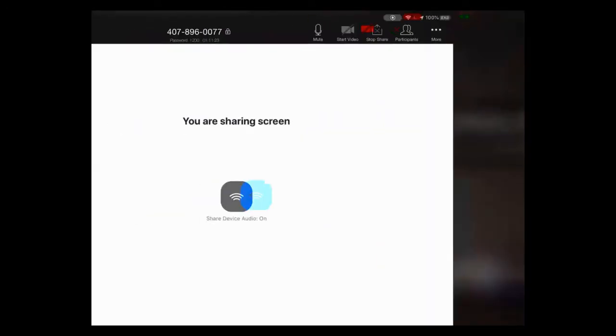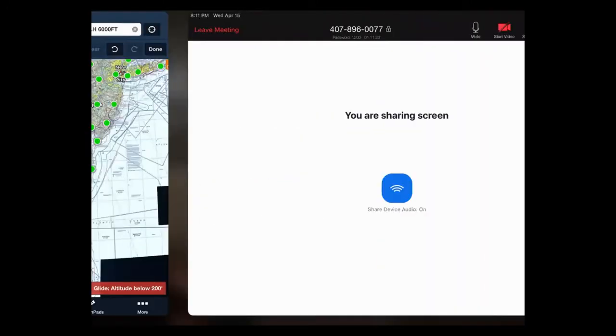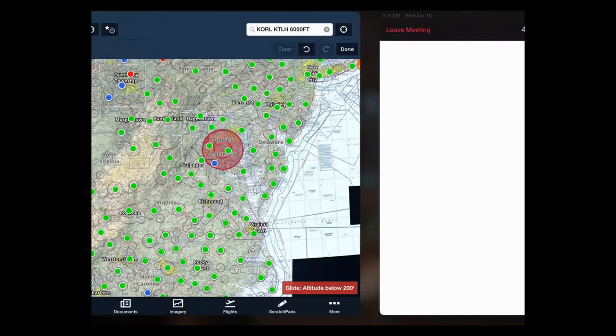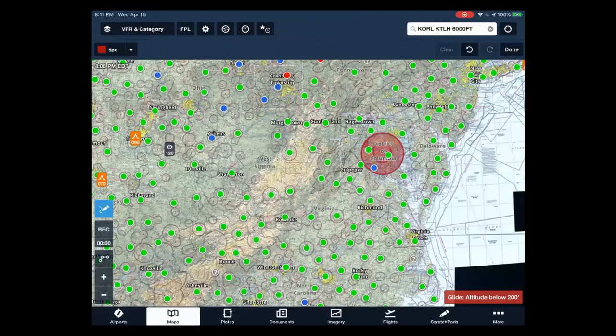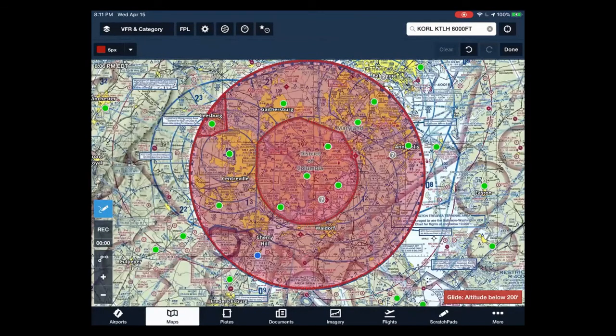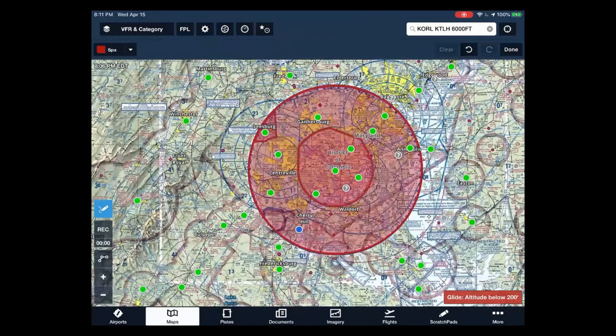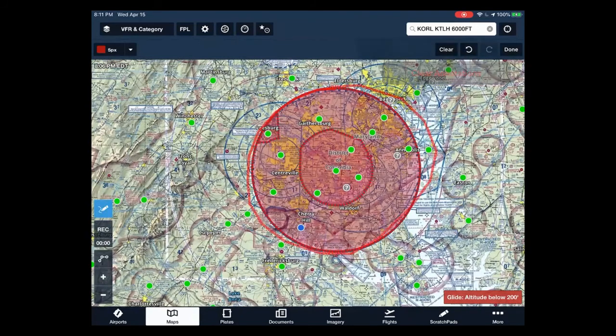Okay. So here's the presidential TFR over DC. Again, we have an outer 30 nautical mile ring. I'll just summarize this real quick. The outer 30 nautical mile ring restricts all operations except basically to and from, as long as you're outside the 10 nautical mile ring, and even then you've got to be on a defense VFR flight plan or IFR flight plan. Nobody flies inside the 10 nautical mile ring unless you're a scheduled air carrier. All right, so now let's jump to the AIM.